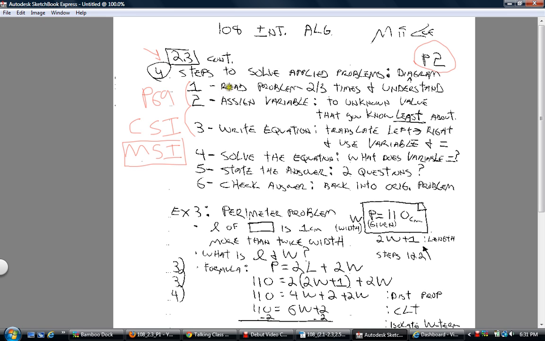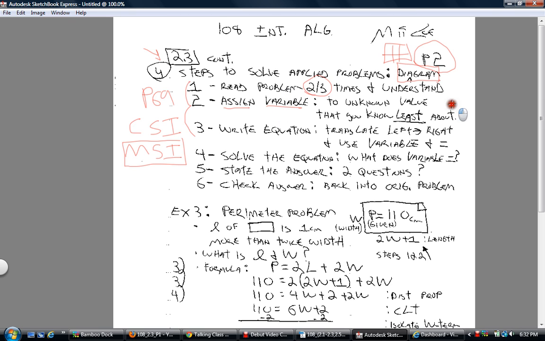However, you got to read the problem 2, 3, maybe 4 times to try to understand it, and maybe use diagrams, maybe use tables that help you figure out and gather and organize your information. Okay, once you've done that, you've read it a couple times, you know what you're supposed to find, you need to assign it a variable, whether it's the variable x or the variable y, because you're going to write the relationship of an algebraic equation.